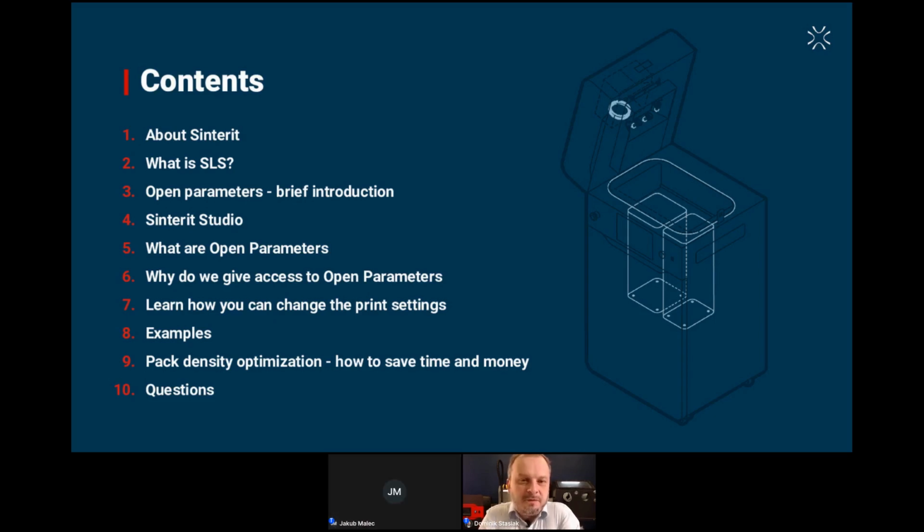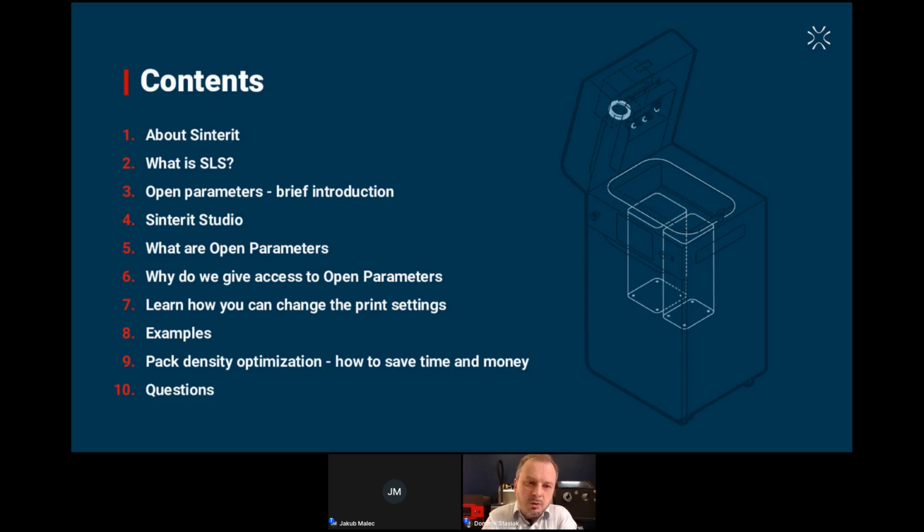So for today's meeting, we would like to tell you a few words about Sinterit, starting with what is SLS, what is Sinterit, what's behind the company, who we are actually, and then we will move to open parameters. So we will start with a brief introduction, then we will go through the Sinterit Studio, which is the platform for arranging all the parameters.